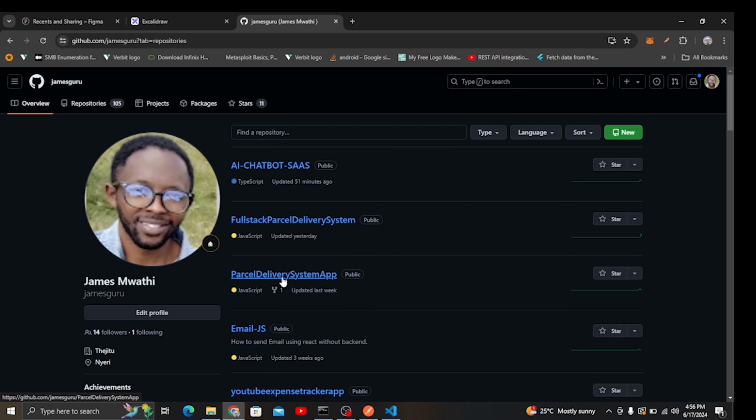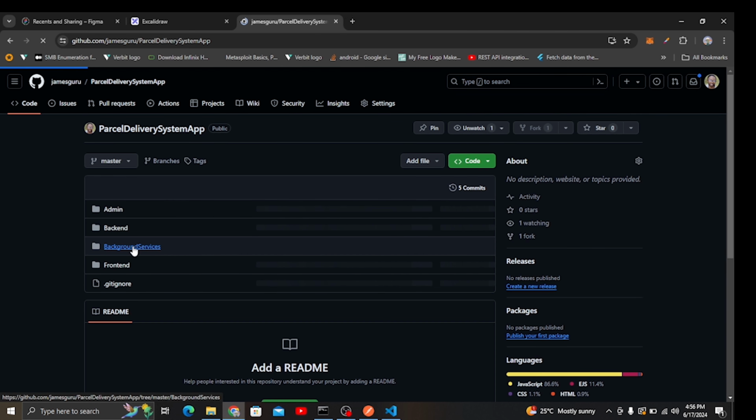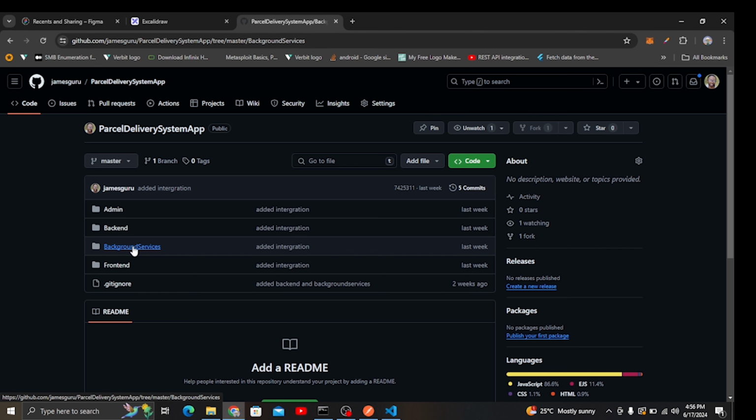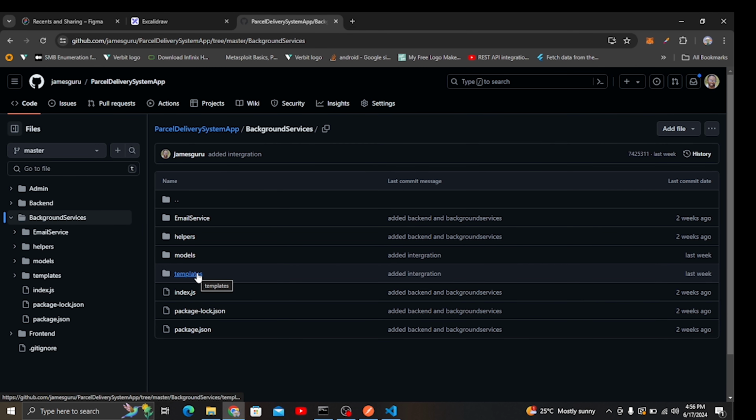We have this repo, and for example in this parcel delivery system, under background services, you'll be able to download these templates and use them. So you won't have the problem of creating the templates from scratch.